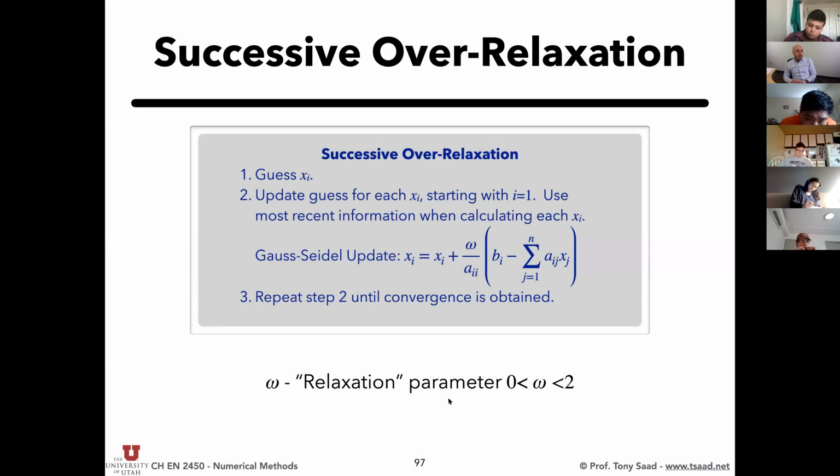Turns out that for different systems, there is an optimum value of omega. Omega might actually cause you to do more iterations rather than less iterations. I used to have a homework assignment on successive over-relaxation, but I'm not going to give you that this year. But I just wanted to share with you the successive over-relaxation method. And with this, we are really done with linear solvers.